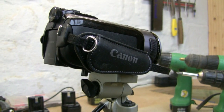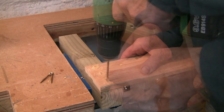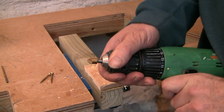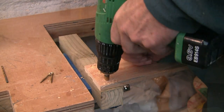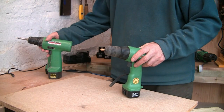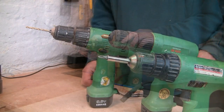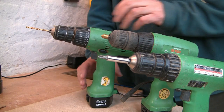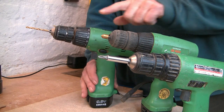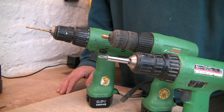So the tip is really very simple: when you're wanting to screw fix wood, instead of changing bits all the time in your drill, why not dedicate three separate drills to the three operations? You'd have one set up with the counter bore or the pilot hole, the next one with the countersink, and the final one with the screwdriver bit.